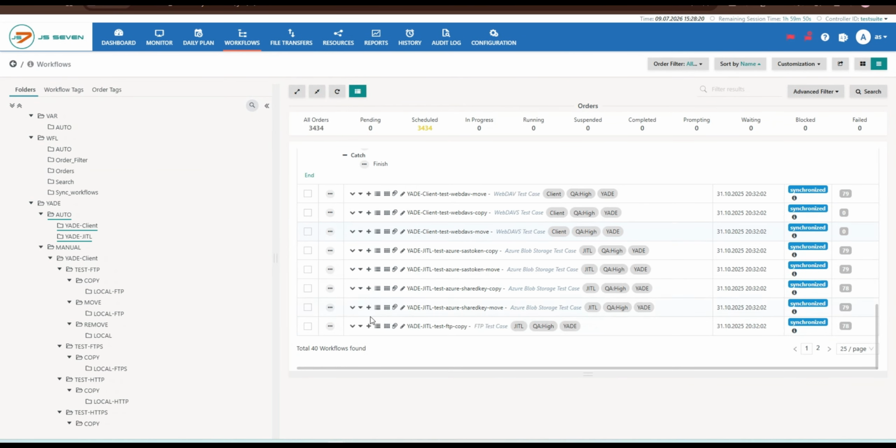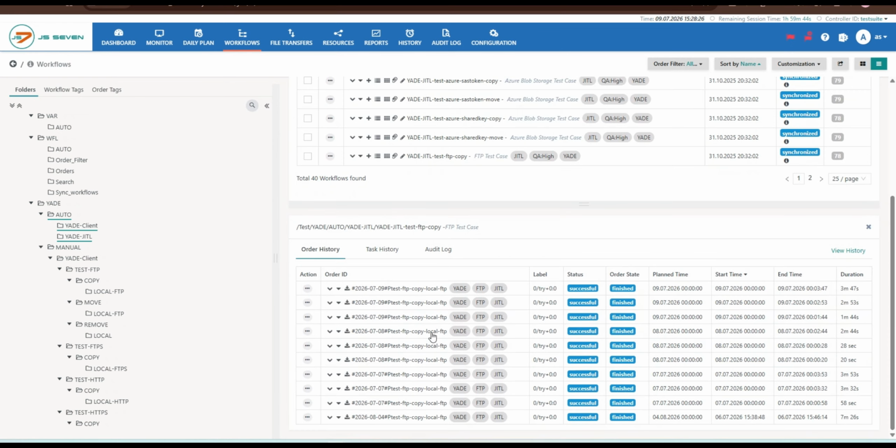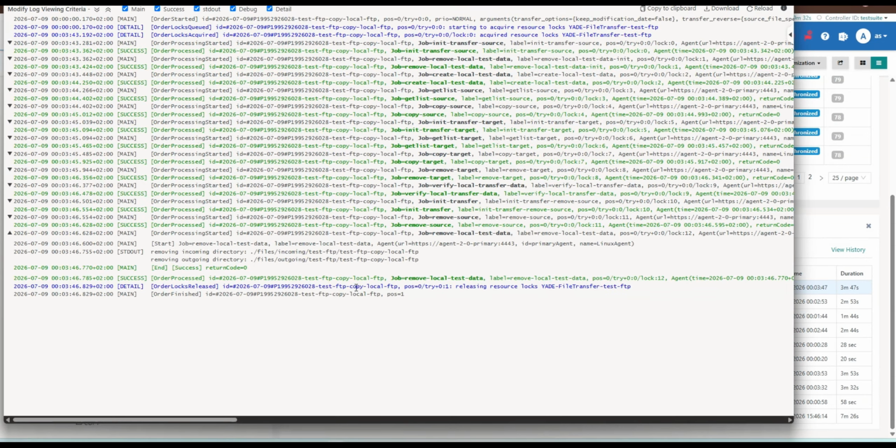Now look at the history panel. When we select the workflow, the history panel displays three tabs. The order history tab shows recently executed orders together with their current state and execution status. Clicking an order ID opens the complete order log.